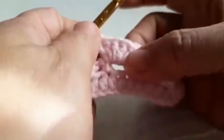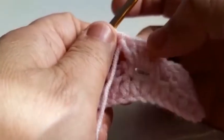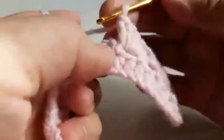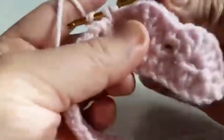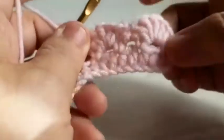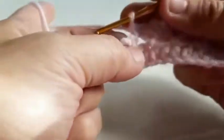Here's another five double crochet. Sorry, five treble crochet. One, two, three, four, five. Another one double crochet into the next loop. Going to continue doing until the end.